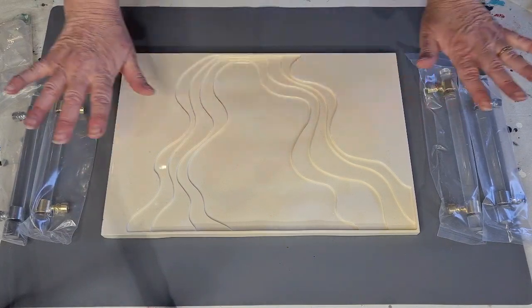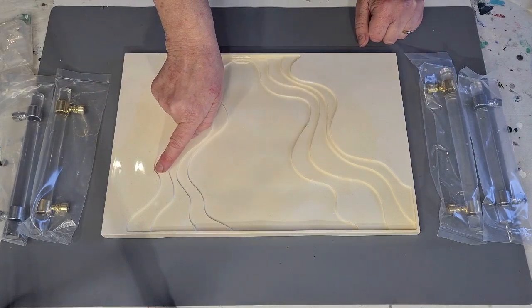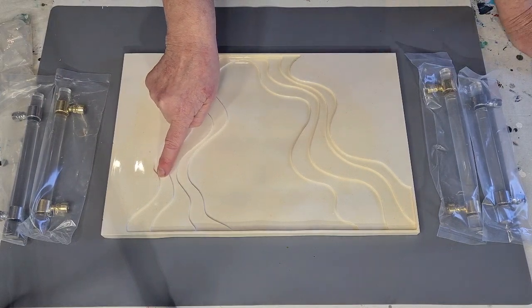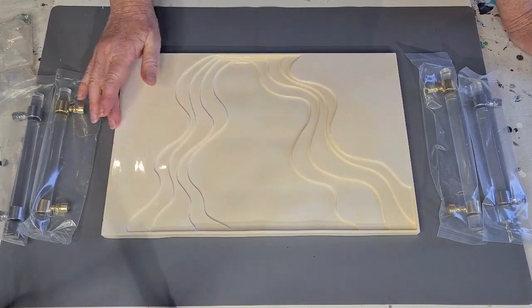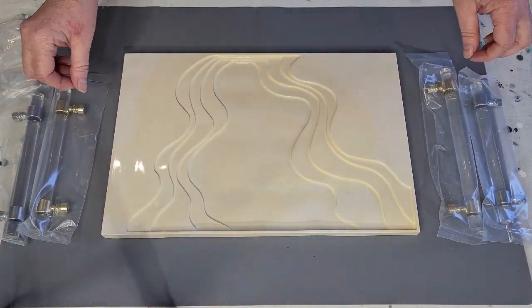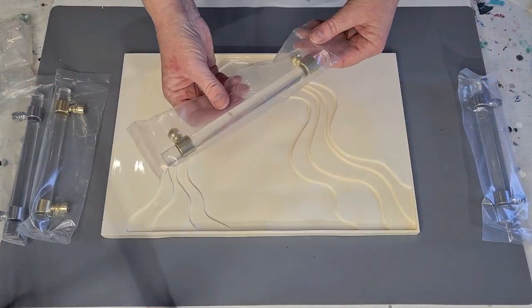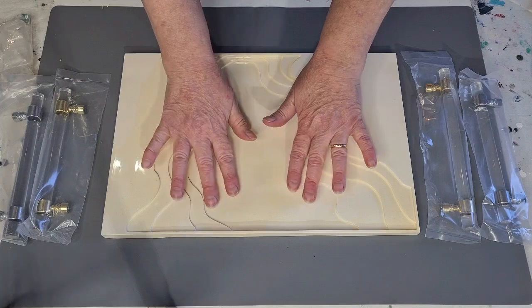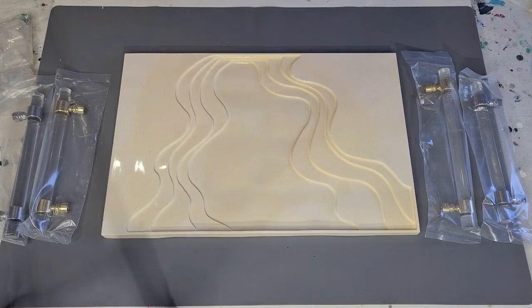I'm not quite sure if I'm going to be doing a flood coat over the whole top of this, or if I'm only going to be filling up to this top here. I think if you fill it just to there, you'll see a ridge. So I'll probably have to top coat the whole thing, which means that will get covered. And then I can stick my handles on. I'm not sure if I'm going to be able to use these because of the different levels there. Although, you know what I could do? I could fill these, and then when they set, do the top coat and stick the handles in on the top coat. That would work, wouldn't it?